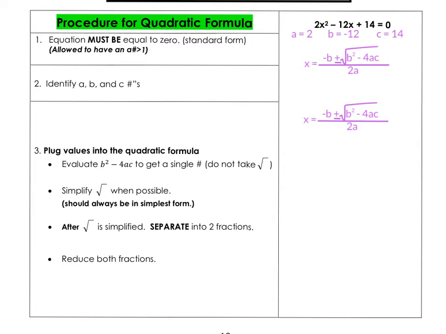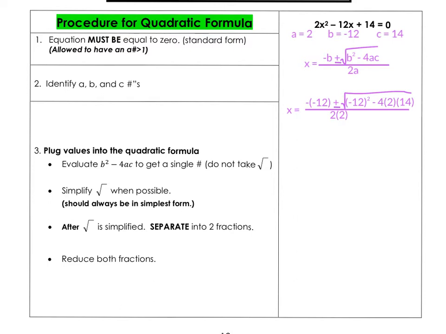Now we'll just plug them in. Everywhere I saw a b in the equation, we're going to replace it with the number negative 12, and a will be replaced with a 2, and c will be replaced with a 14. You can see here I subbed everything in using parentheses everywhere I subbed in a value. Be very careful with this. This negative in front means that it's going to be a negative 12, like I wrote here, because the b value is a negative. So this becomes a negative 12 plus or minus the square root, and then we have, again, all the parentheses everywhere we subbed in, and then the 2 times 2 in the denominator.